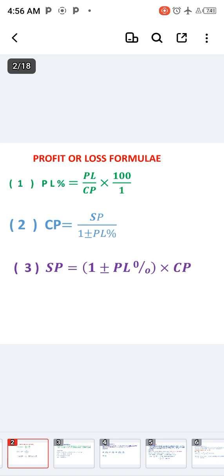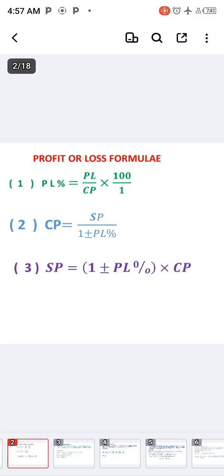Now we are going to go into practice with these 3 adjustable formulas. They are called adjustable formulas because you can use them to calculate the profit and you can use them to calculate the loss, but not at the same time. Either you will be calculating the profit at a time or calculating the loss at a time. We cannot calculate profit and loss in the same calculation. That is why the title says profit or loss formula. Either we are calculating the profit percent or we are calculating the loss percent.